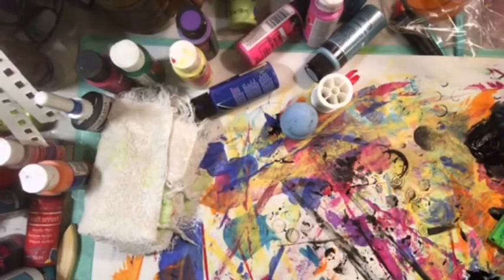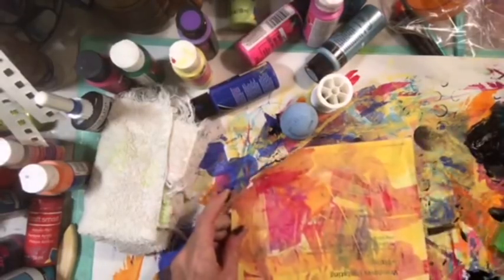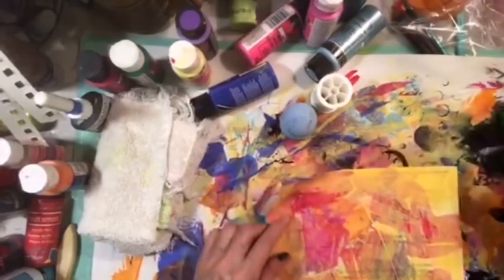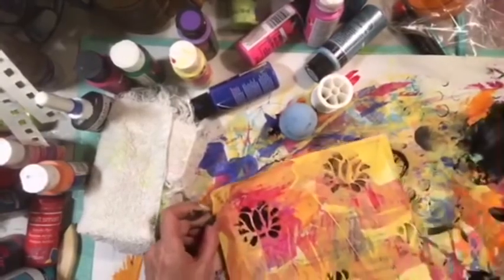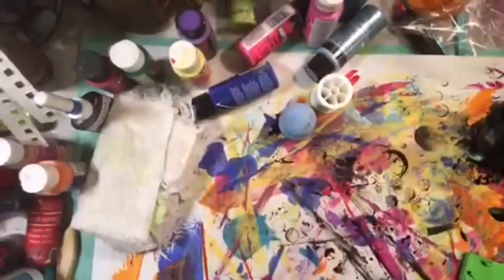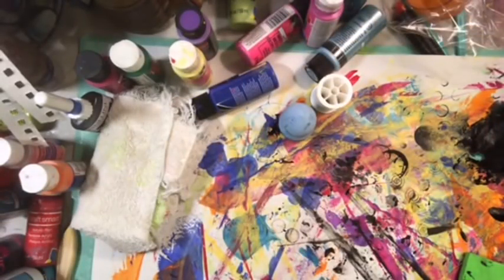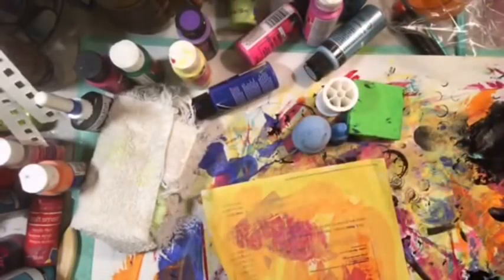So everybody's got some marks. Oops, nope, we got a little bit more here. All right. Some more marks on here. What are we going to do? Let's do some stampage, shall we? Well, actually, no. Let's finish off with a couple of these. Just get that paint up off there. There we go. Yeah, that's good. Just real simple. Put that on there. All right. Okay. Try to keep this stuff together that I have to wash up.